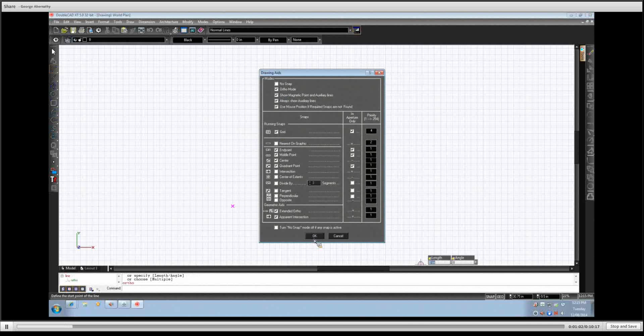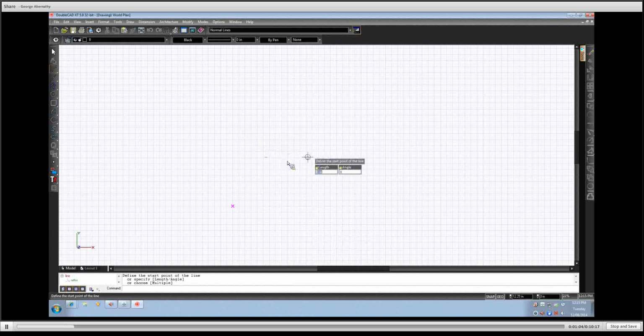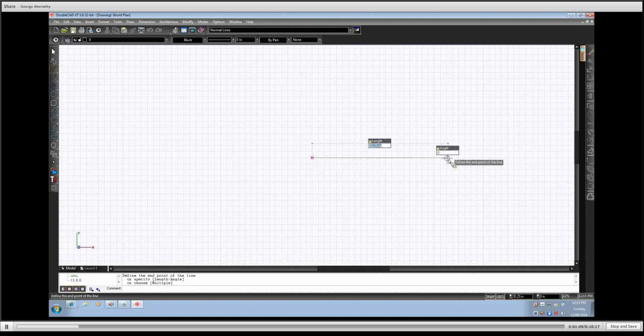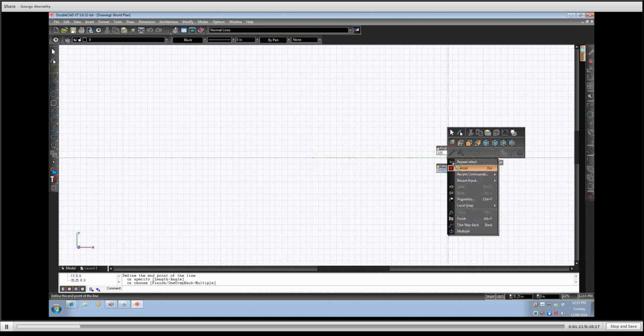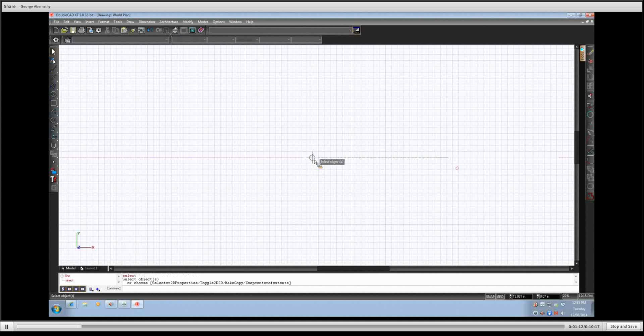Let's draw a couple of lines. There's that one. You notice when you get to the end of a line and it accepts the snap, you get crosshairs showing.